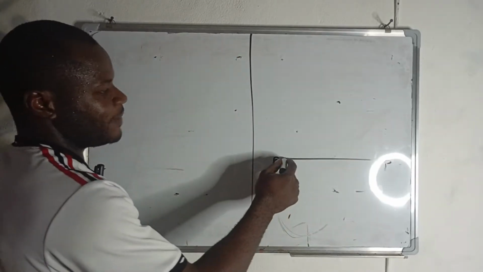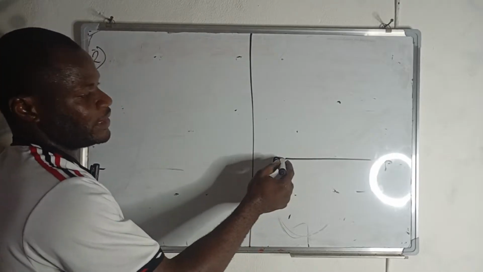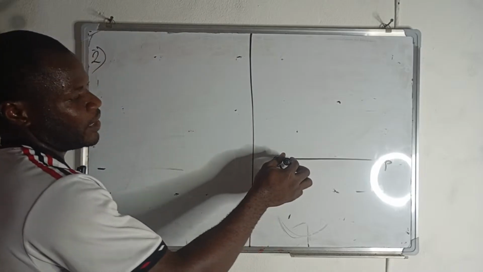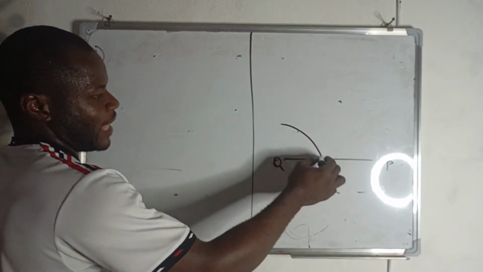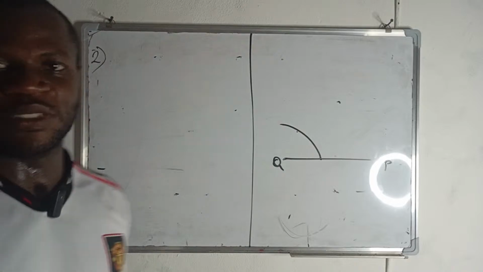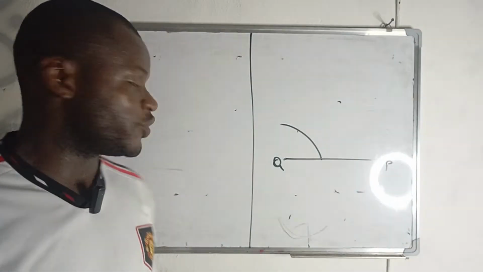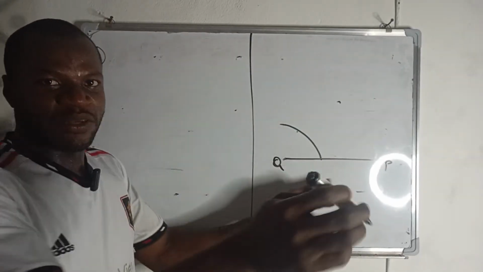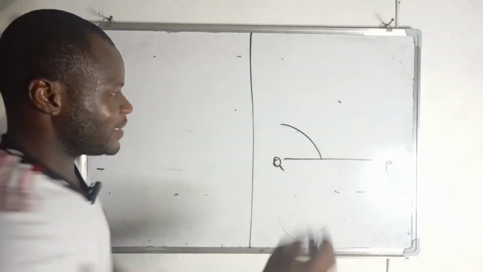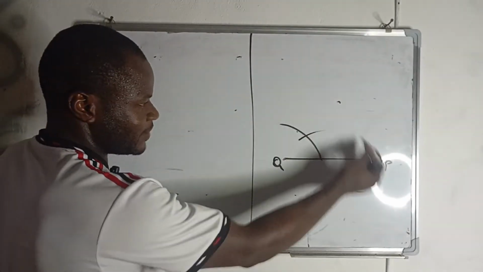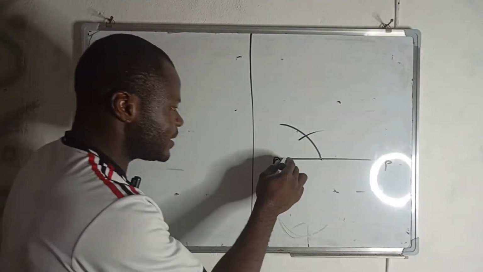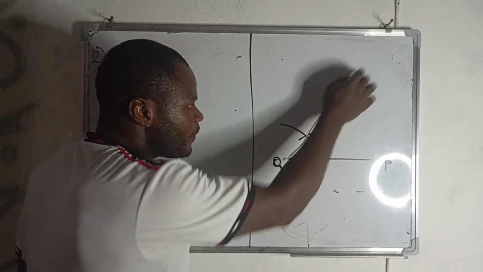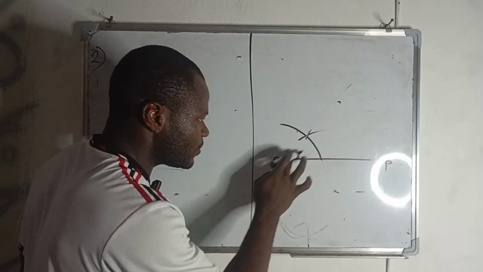At Q, we're expected to construct 60 degrees here, which is from the question. So when you put your pin at Q, you make an arc. Just use a workable size. There's nothing to measure. And remember, once you make the arc, don't readjust again. Use that same size. You then put it here, intersecting this line. This is your 60 degrees. Taking it from here, passing through the point of intersection will give you your 60 degrees.